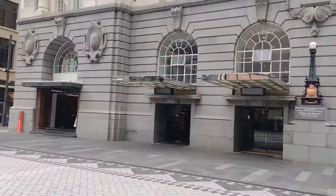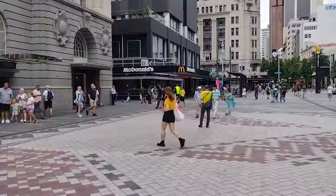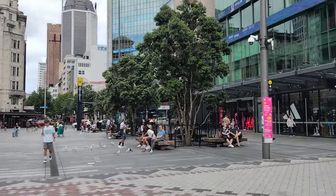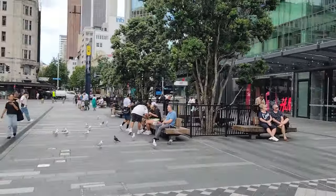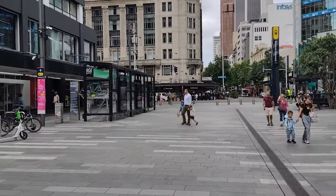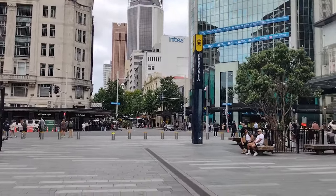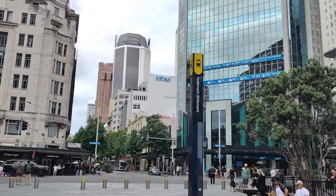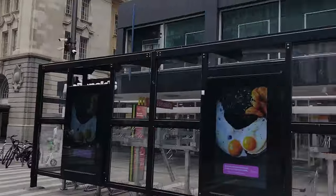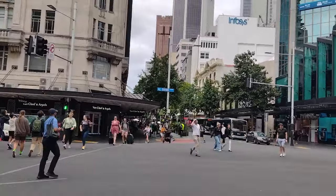The CBD here is definitely a lot grander than Wellington's — there are actually big buildings here. The surrounding suburbs are very expansive too, with over 1.6 million people. It's the biggest city in New Zealand, although it's not the capital — Wellington is the capital, pretty much like Canberra and Melbourne in Australia. There's a sign in the plaza stating both the station names in brackets. I have no idea about the buses here — I actually had some idea in Wellington, but here I haven't looked at anything.